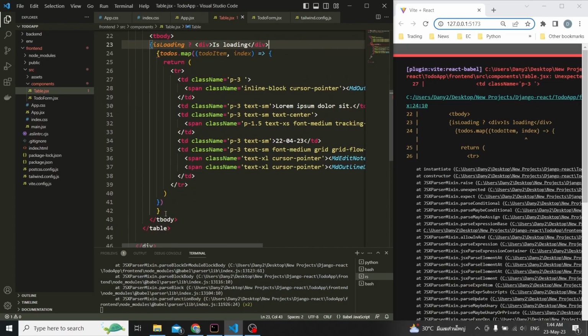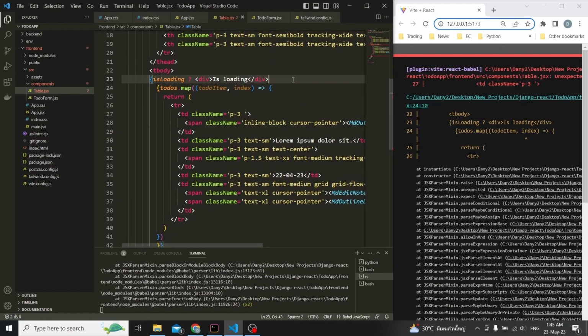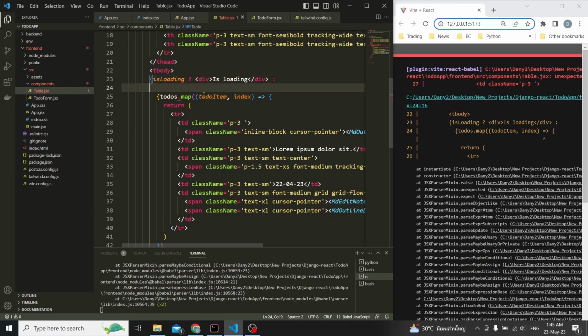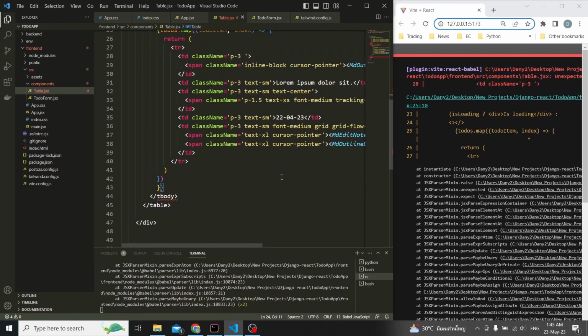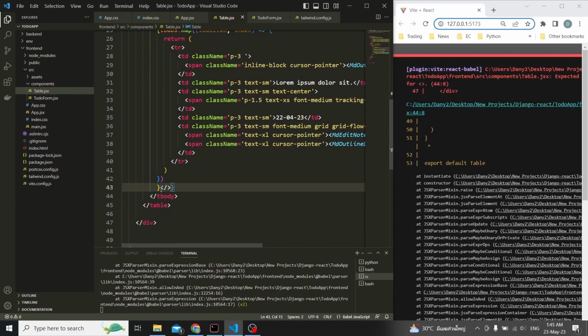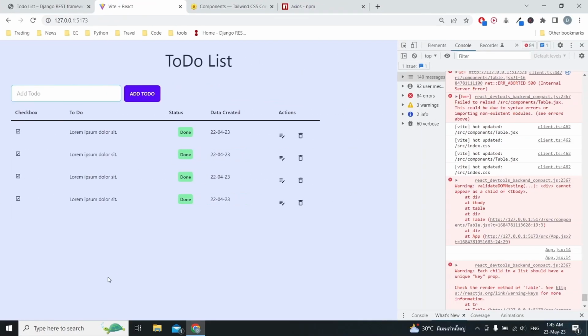And only after that can we pass this. So we're going to put this in the fragment. Okay, cool. It's working.